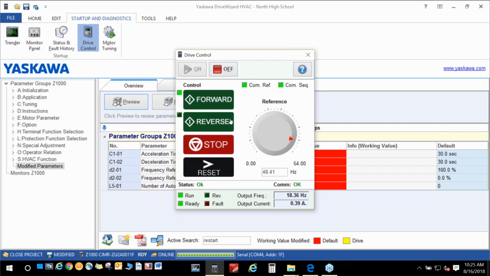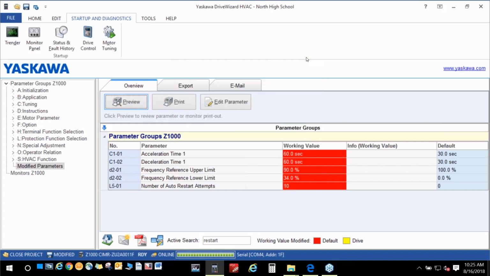When you're done, if you're done using this, click the stop button and always turn this off. If you were to close this box without turning this off, it actually changes the sequencing control to serial comms. So your speed reference and your run command would be directed to serial communication. And if you were using your digital inputs or your analog speed reference, it's not going to recognize that, so your drive wouldn't run. So you always want to make sure you disable this to prevent something like that from happening.